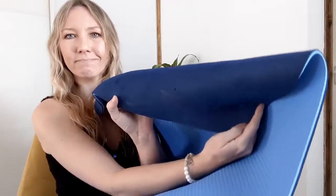The second mat I have is this one. I'm just going to open it up to see if I can find the label on it. Toe Plus — that's it. Toe Plus is that one. I actually got given this one free. They found me on Instagram and I think I won it in an Instagram challenge. If you are looking for yoga accessories and you love posting pictures of poses on Instagram, go do that because you can win some amazing stuff. So this one is from Toe Plus. You can see it's a lot thicker than the other one. It's more foamy — the other one was a little bit more plasticky.